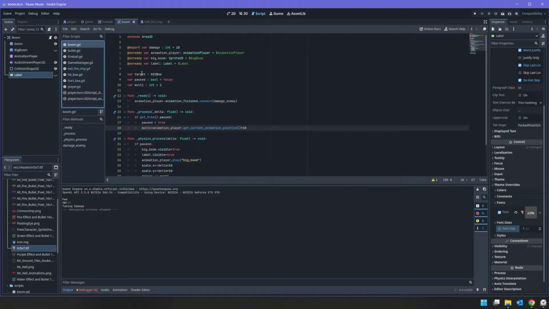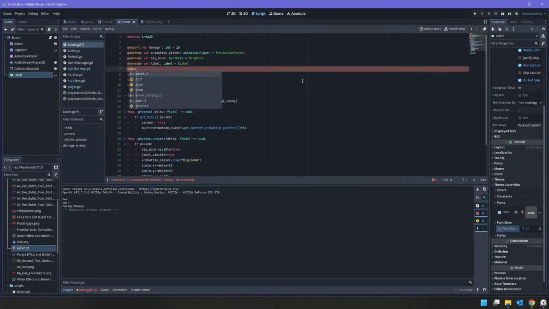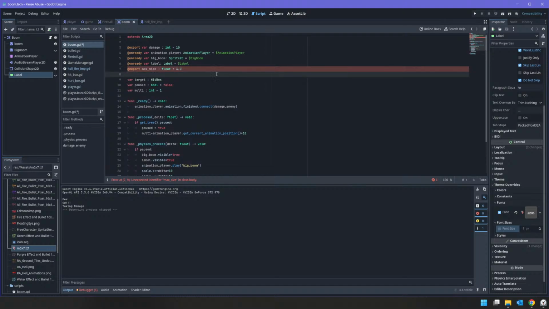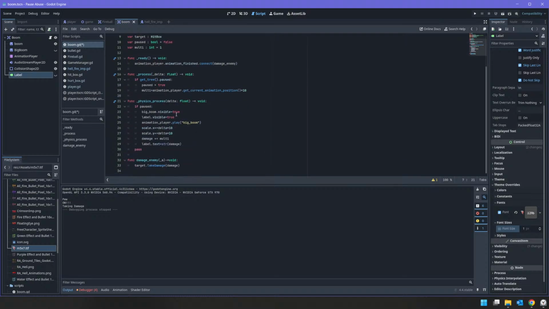Okay, let's go back to boom. Let's do max size. Oops, var max size float equals 3. F scale dot x.